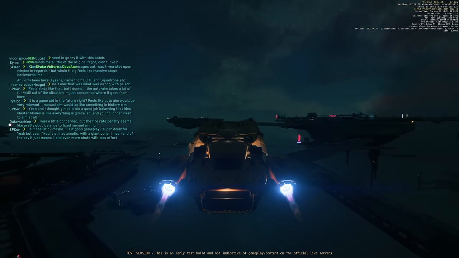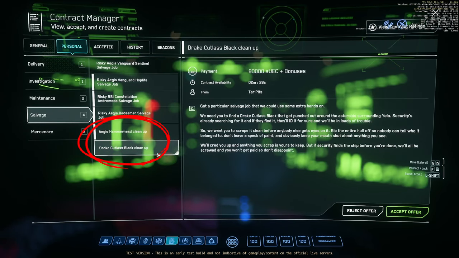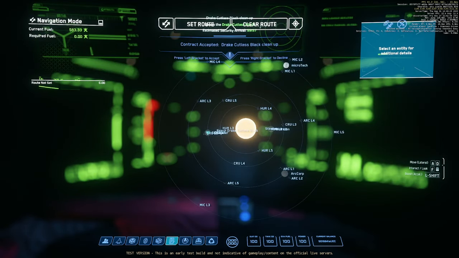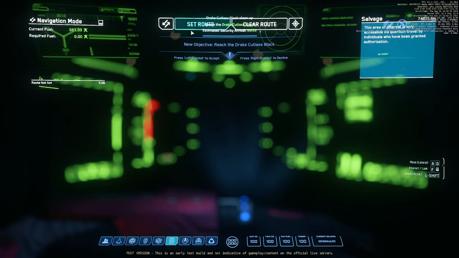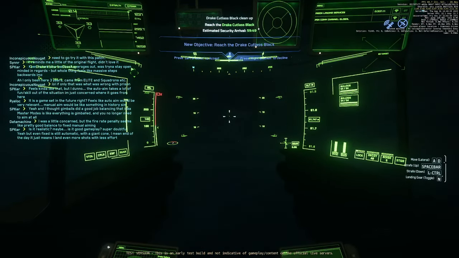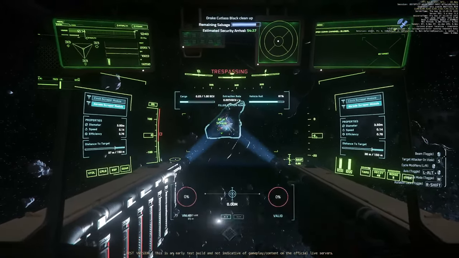To get the missions, you just need to open your Moby Glass, open the contracts window, and select the personal tab. At the bottom, you'll see two missions. One will be for a medium-sized ship, like a Cutlass Black or a Constellation, and the other will be for a large ship, like a Hammerhead or a Caterpillar. I only tried the medium ships, as I was playing solo at the time, and didn't think that I would have enough time to finish off the ship before the timer ran out.